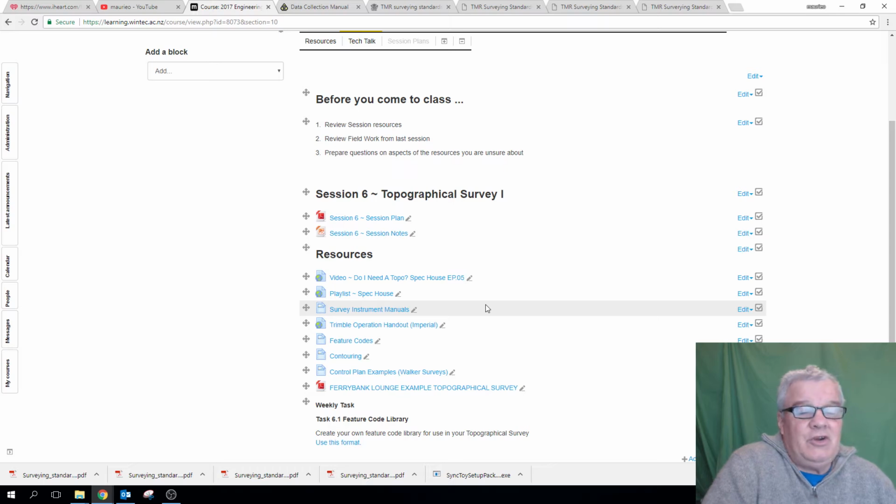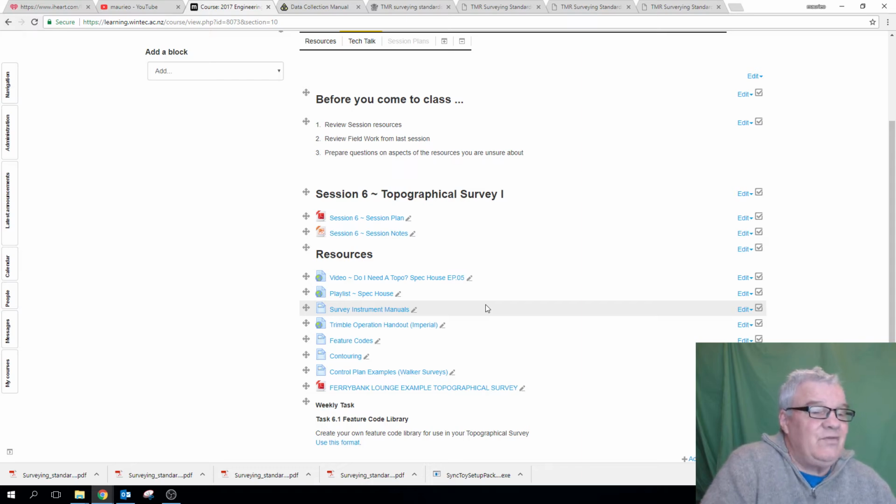I've also included the survey instrument manuals as coming up. We want to look at being able to do a free station with the Trimble M3, so I've put those in there for you to look at.